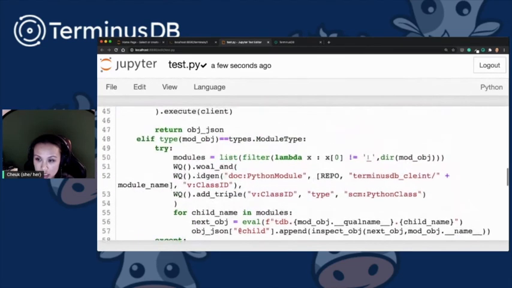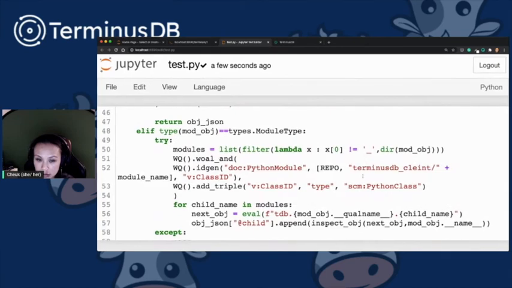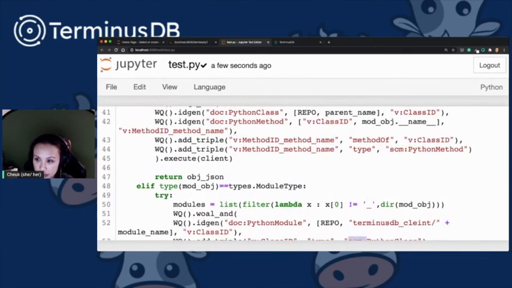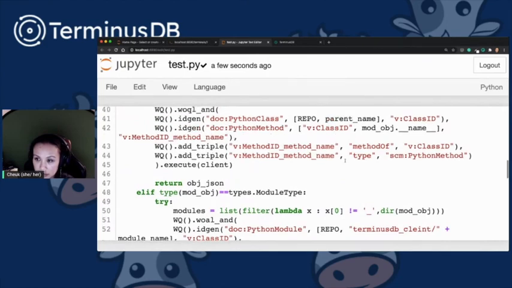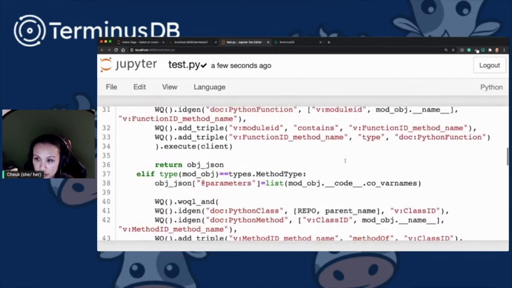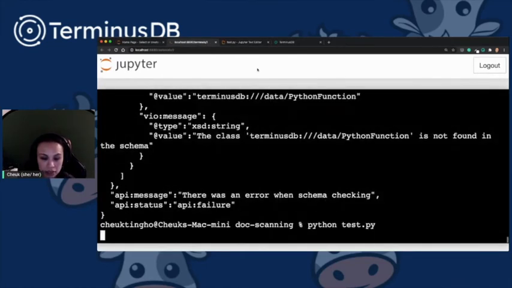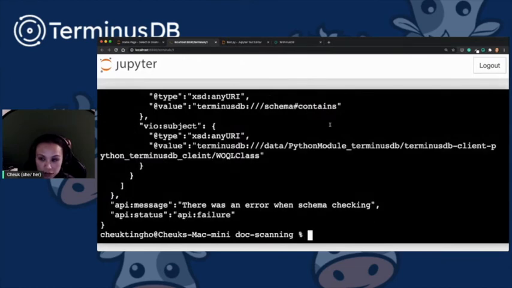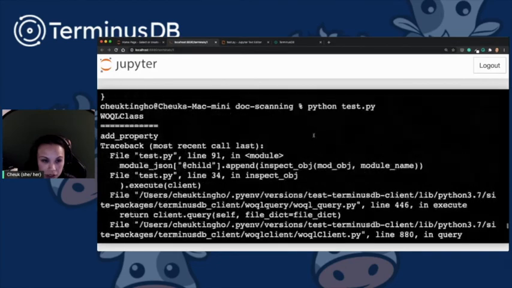And then maybe I have to put SCM everywhere. Maybe I missed something. SCM Python method. Ah, this should be SCM here. Maybe that's why. Okay, try it again. And we have another failure. So Python module, yeah, Waco class. So where does it fail?